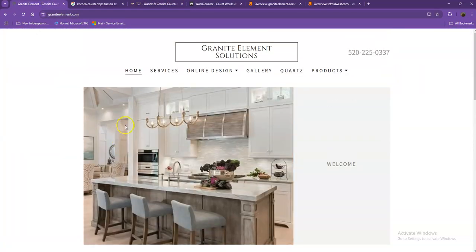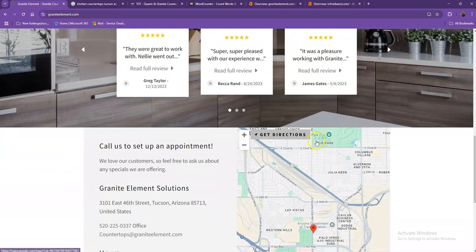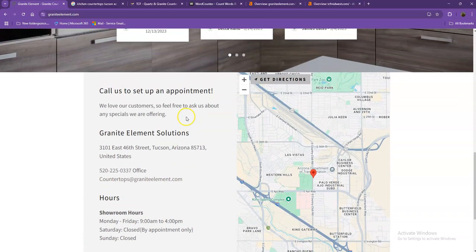Well, you actually have a pretty good, simple, direct to the point website. You have your logo at the top, you have your phone number, you also have good photos, your client testimonials, which is really important for a website, a good amount of content, and your company's information at the bottom. So there's actually just a few things we're going to go over first to make sure we get you on top of the search list.